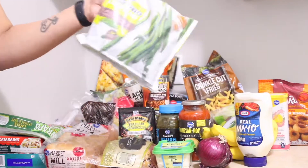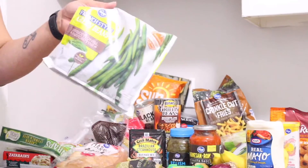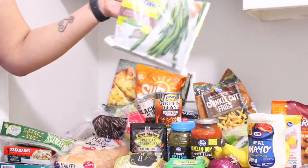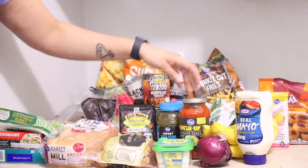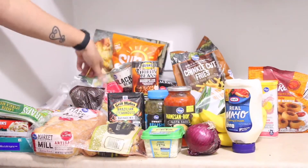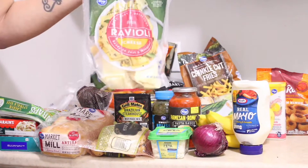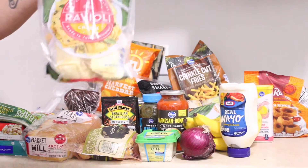I got two things of French style green beans — these are my favorite. Same thing with the pizzas, the frozen vegetables have been out of stock, so I'm trying to buy them when I see them because they're not always there. I got a thing of pasta sauce because I also bought a thing of ravioli — same thing as the frozen dinner, just something quick to eat that I can track.